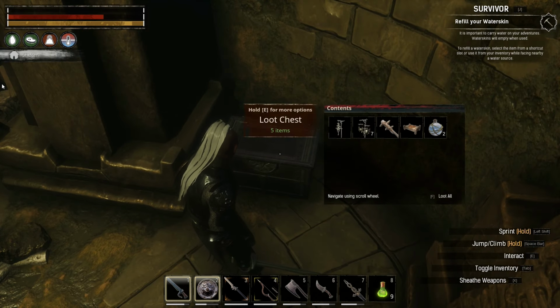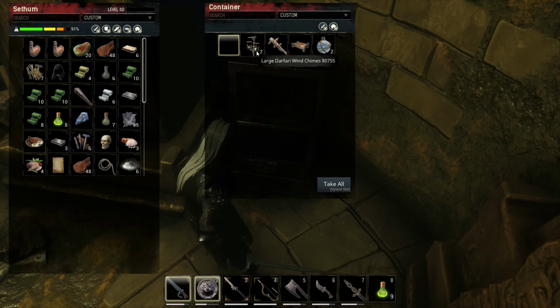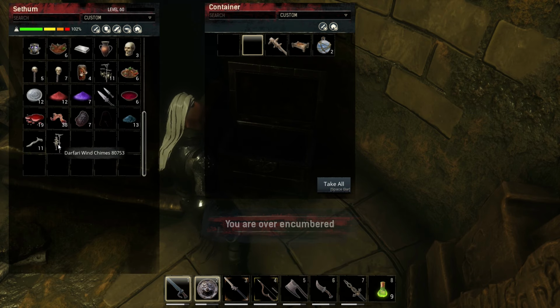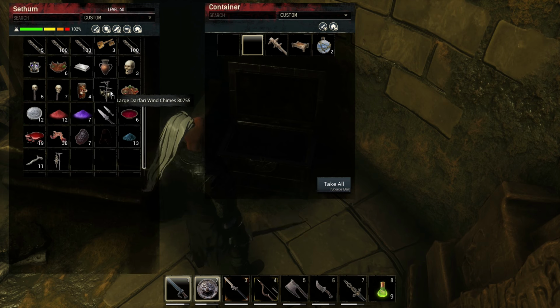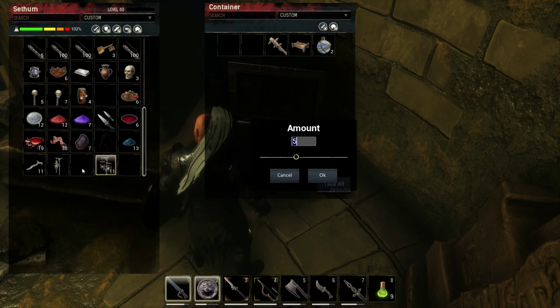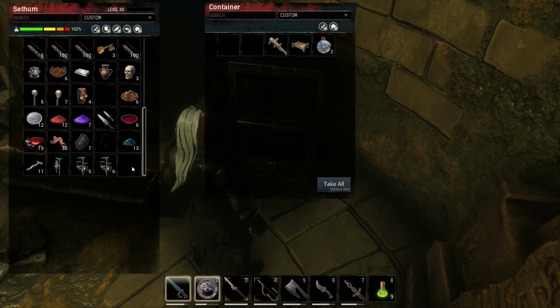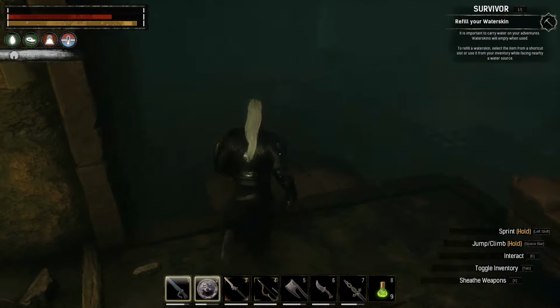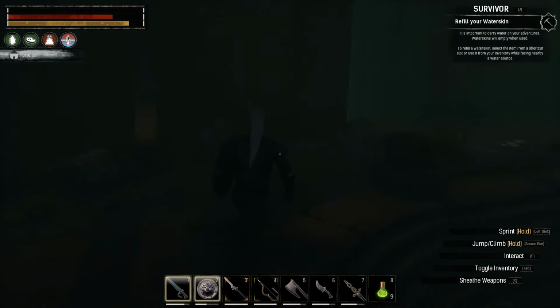Placeables. I suppose I can take these. Okay, I'm a bit heavy. What can I do? I can split the stack in half and get rid of half of it, I guess. There we go. That's fine. Ooh, they were heavy. It's fine. Let's go. Let's move on.